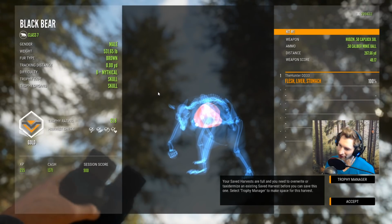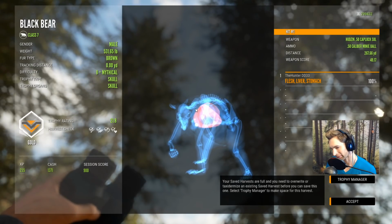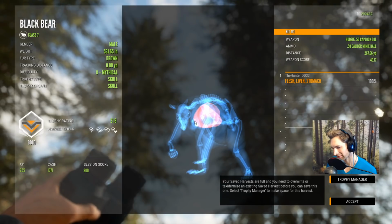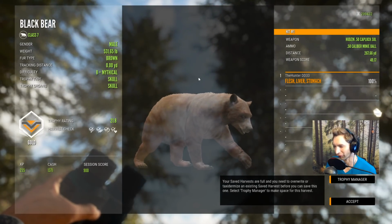So very accurate there. I held a little bit high, not that much. I was holding for kind of the upper part of the lung. It looks like it dropped in there maybe about 6-8 inches or something like that. But yeah, I think we should mount this thing because he's our biggest black bear so far.